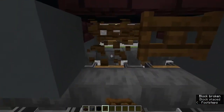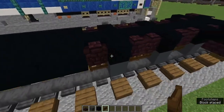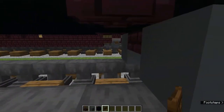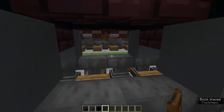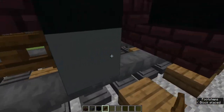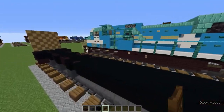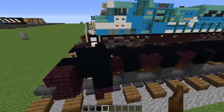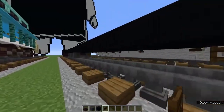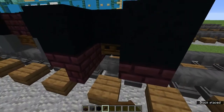Let's grab the dark oak fence gate, and we're going to add dark oak fence gates underneath all the nether brick walls here like this. The dark oak fence gate is a big part of this train tutorial and we're going to be using it a lot. Once you're finished with the bottom it will be unused, but until then we're going to be using it a lot. In these blocks we're also going to add the dark oak fence gate.